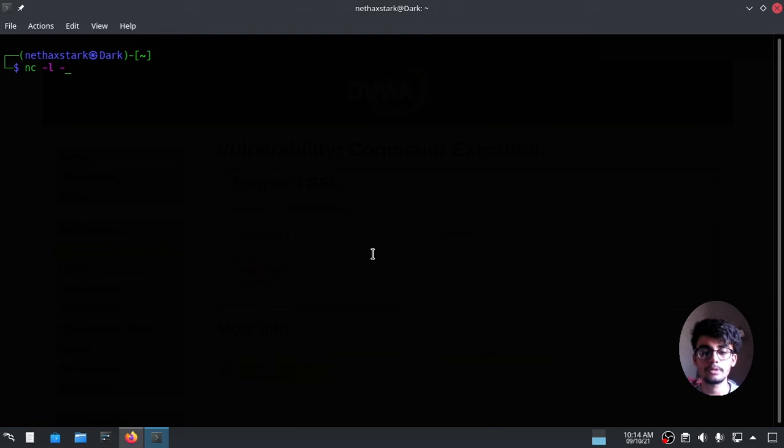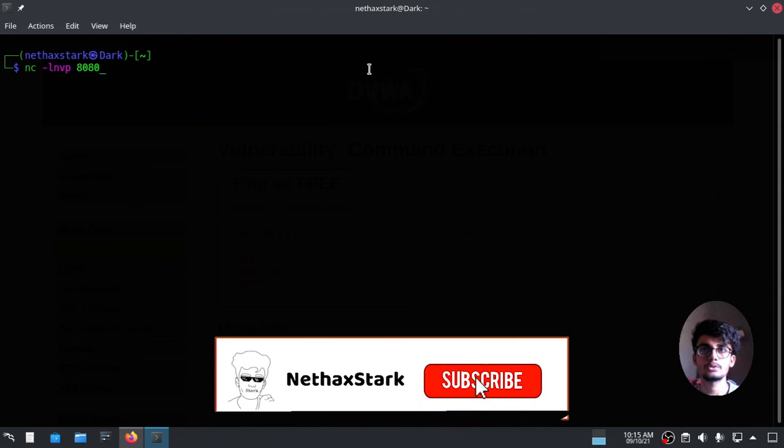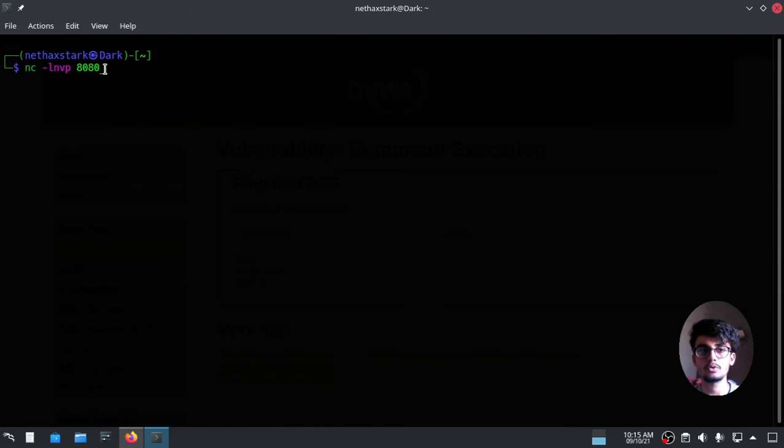You can also type l, v and p separately, but I'm typing them combined: lvp and 8080. This command will listen for traffic on port 8080 and make the output verbose, and the port is 8080. We combine all these options into one single word, and we are basically trying to see the traffic on port 8080.